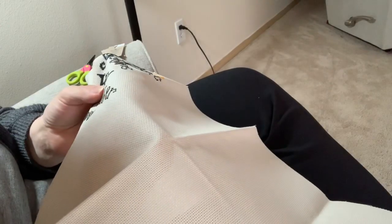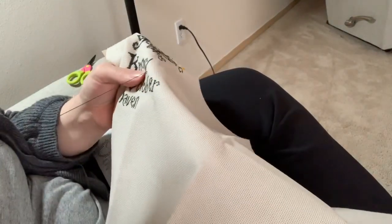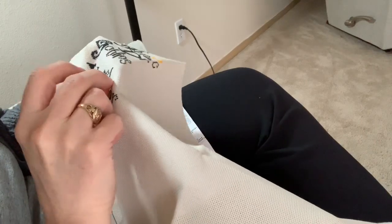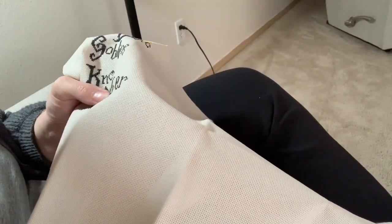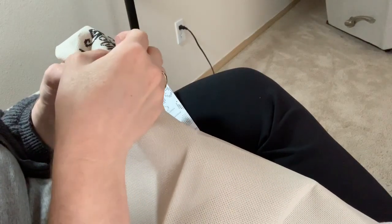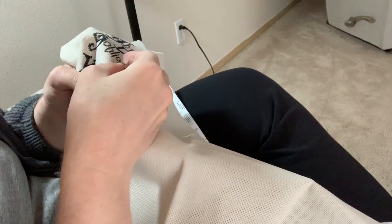Okay, and I'm probably doing something very wrong and showing way too much of my pattern. I actually had to get a working copy of this pattern because I have already tried to wreck my original pattern. So I just did a working copy for myself so I can mark it up and do what I need to do. So if you see my pattern, I apologize. You don't see all of it though, so nobody can really do anything with it. Or at least that's my hope.